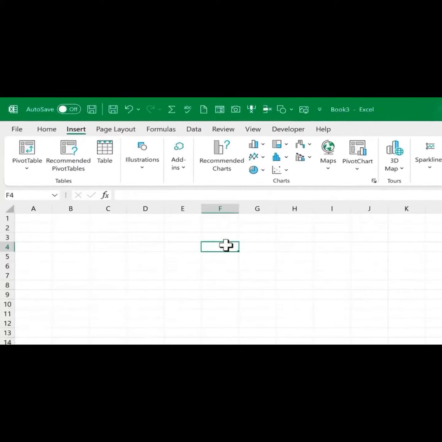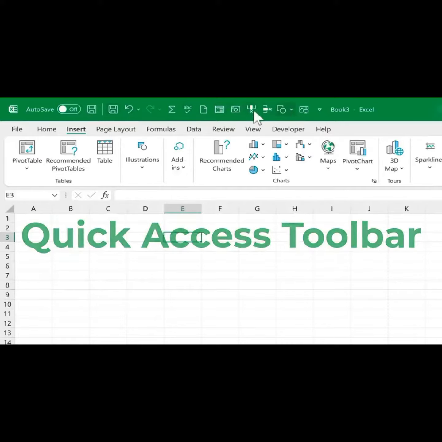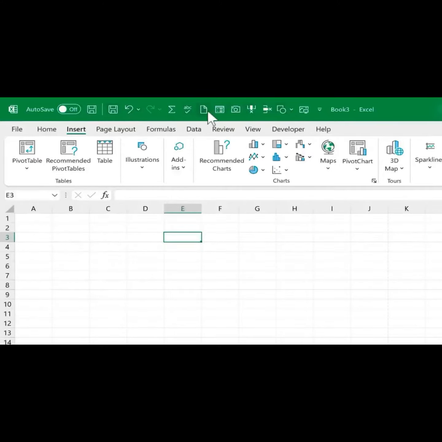Here in the upper left, we have what's called the name box. Whenever you click on a cell, you can look in the name box to see the description of that cell or the name for that cell. And later you'll learn that this name box can do even more for you. Here at the top of my Excel layout, I have the quick access toolbar, and I have customized this. Yours may look different, but this gives me quick access to some of the most commonly used features in Microsoft Excel: my save button, an undo button, auto sum, and more.